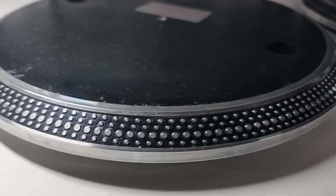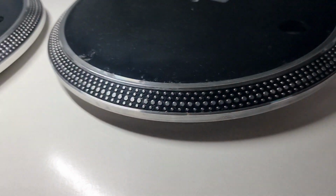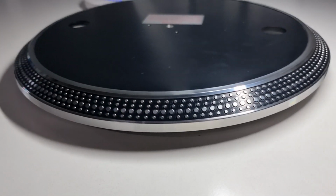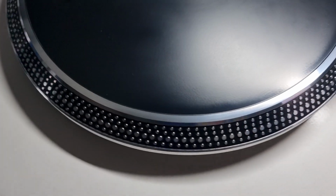You have to build it up in sections and just be bloody careful. Now, there's not a great deal we can do about this. Again, unless you're going to start sanding things down, there's not a great deal you can do. This one here was in relatively good used condition. Very similar to this one, with just a little bit less corrosion on it. But this is practically there.